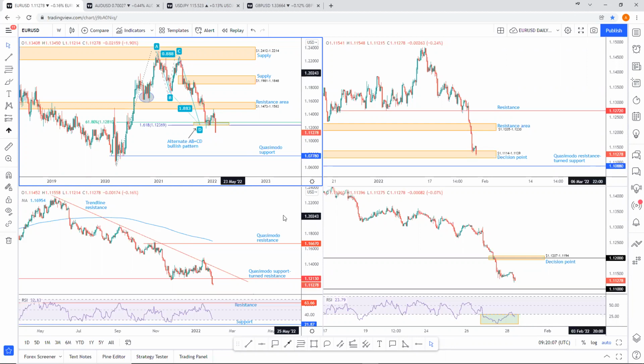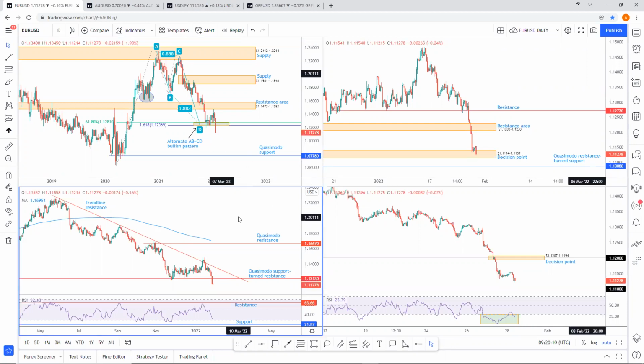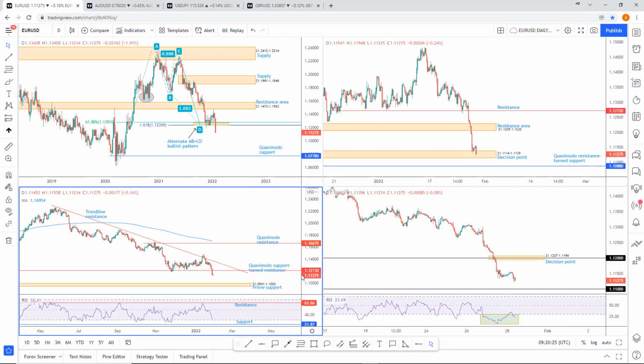Now, in conjunction with the weekly time frame's technical presence, we are looking at the daily time frame here, and as you can see, yesterday snapped through Quasimodo support at 12.13. Now, this is a potential resistance now going forward, and this could, should we continue lower on the daily time frame, do take note of prime support at 1.0941, at 1.1. So yes, this is where we are on the bigger picture.